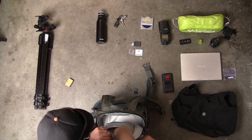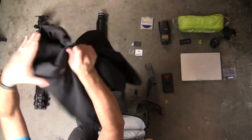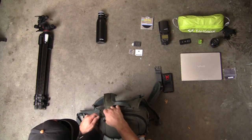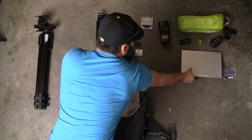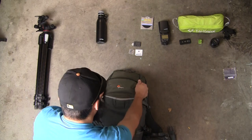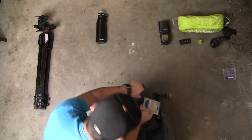I have established my must-take gear, which are these three lenses and my body. If the pack I am considering cannot fit them, then it's an automatic no-go. The Flipside 450 meets my demands effortlessly. I not only have my trinity and camera body in this pack, but I even had room for a few extras in the main carry compartment. I was able to fit one of my 600 EXRT speedlights and the transmitter for it, my camera charger, gels, and gel holder for my speedlight. I was very impressed.